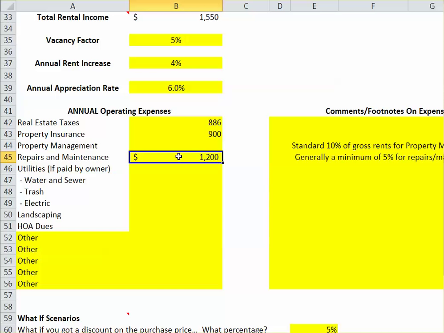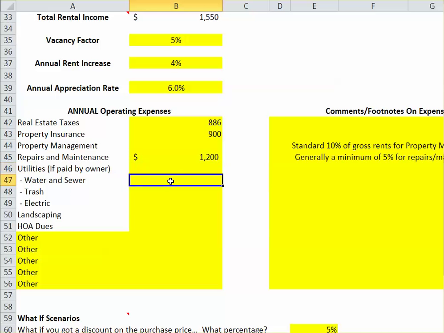Repairs and maintenance. Like to put in about $100 a month over time. Now he'll have a tenant there. Maybe the tenant will stay for 2 or 3 years. He'll do almost nothing. The tenant will leave. He'll have to put $1,000 in. Then another tenant for a year. Then another $2,000 after that. I've owned properties for almost 20 years, and what I can say is for a unit like this, over the long term, it's something like about $100 a month. But again, this is yours. You put in whatever you like.